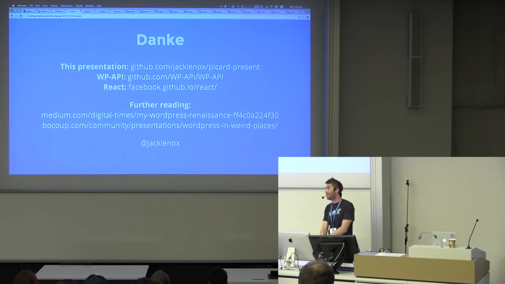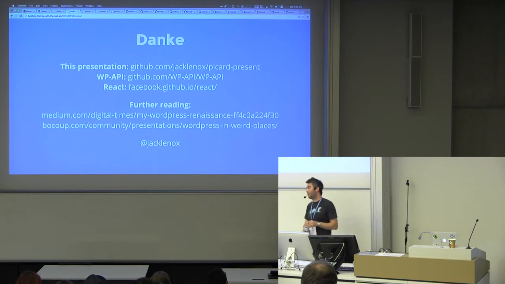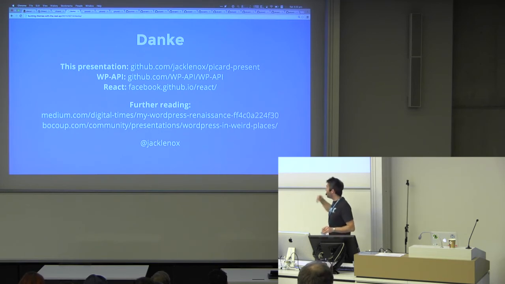So, I mean, theoretically, someone could build something really good now, and there are some things popping up. So that Picard theme I showed, we're still working on that. That's hopefully going to be open sourced through Automattic, hopefully by the start of next month. And it will handle most things. It will deal with static home pages and all the different settings that a user might want to have. We've got some ideas around handling widgets and sidebars. Obviously, lots of plugins will be broken temporarily.